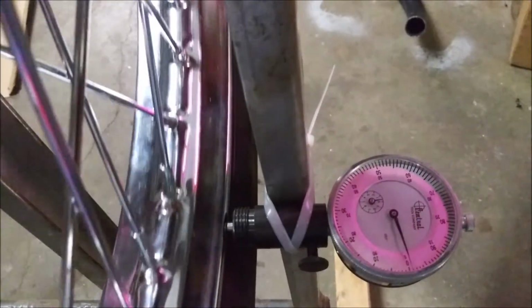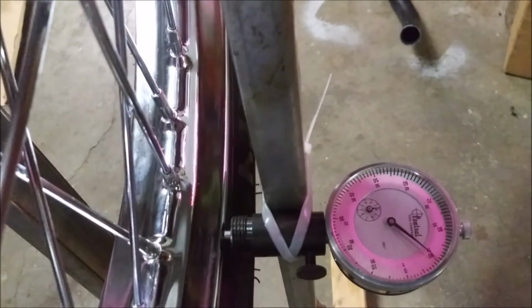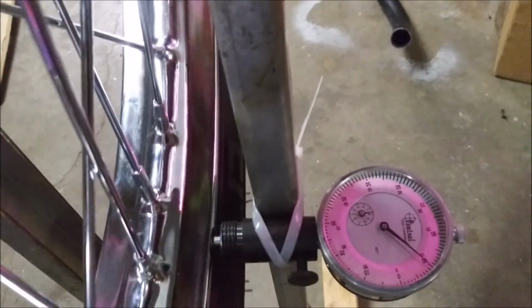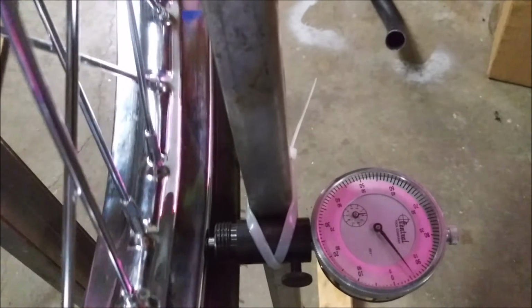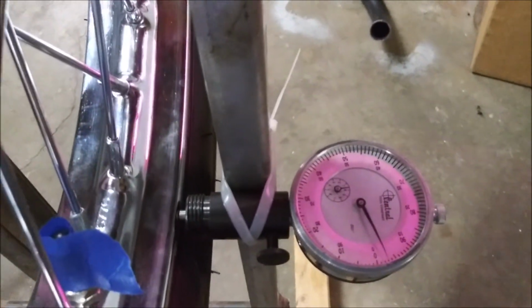Now I have to balance the wheel. So I have to learn how to do that. Get some tape weights, I think, or spoke weights to put on here. And I'll do that later.